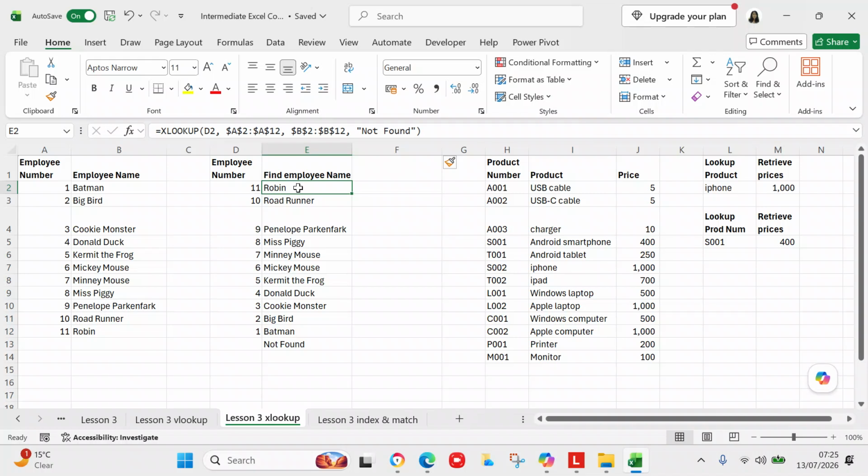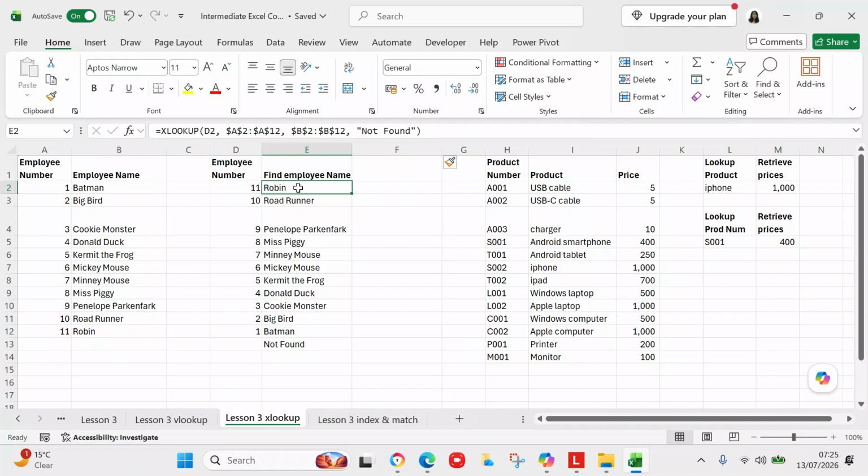So you can see the reference column is an absolute reference, and the output column is also an absolute reference. If what you're looking for does not appear in the reference column, you're going to get a message saying not found.